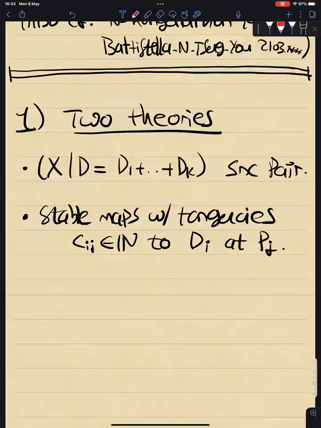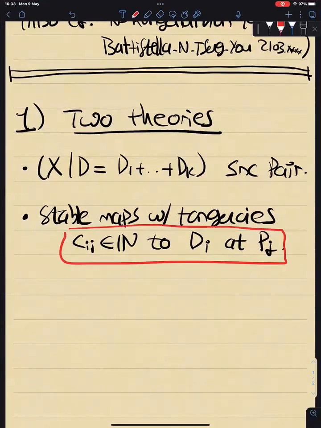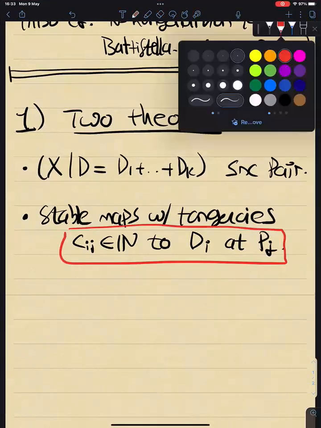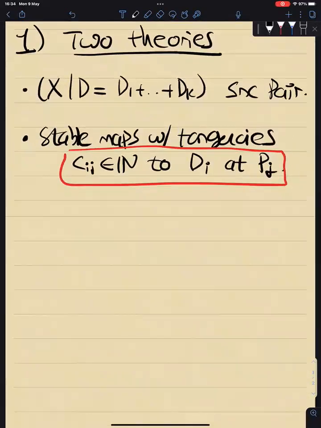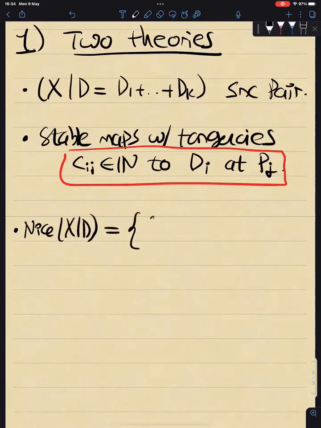The idea is you want to study stable maps which in some sense have these tangency orders at the mark points. And the question is, how do you model this problem? The starting point is something that I'm going to call the nice locus. You look at maps from a smooth source curve, and you just impose the tangency that you expect.